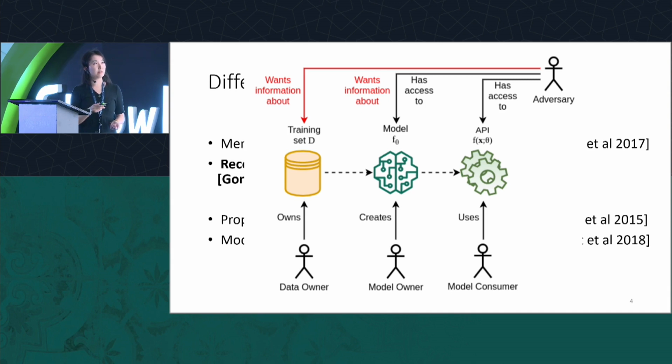The adversary can have access to the interface, and they might want to infer information about the model. Like if you play with ChatGPT, or a model that is not released but you can play with, the question is whether you have enough information to reconstruct the model from the queries you have. Another type we are talking about today is where you might have access to the model or the model gradient, and you want to reconstruct information about the training data. All of this happens when they are not co-located together, and it creates some kind of vulnerability.